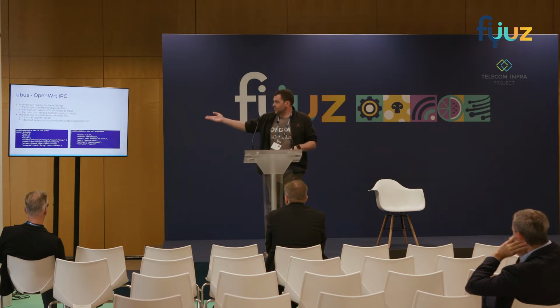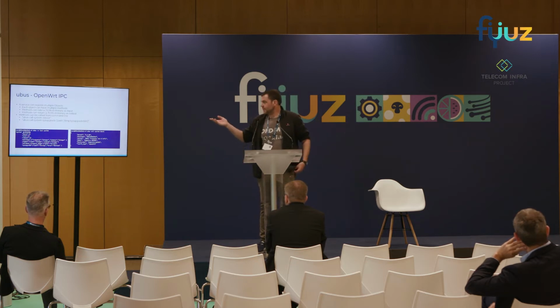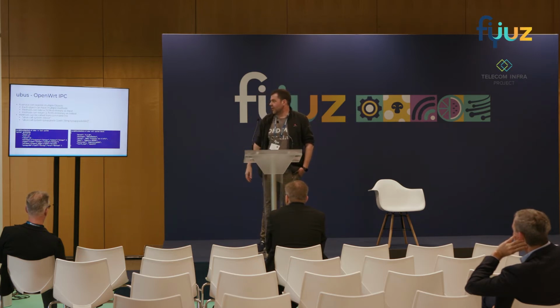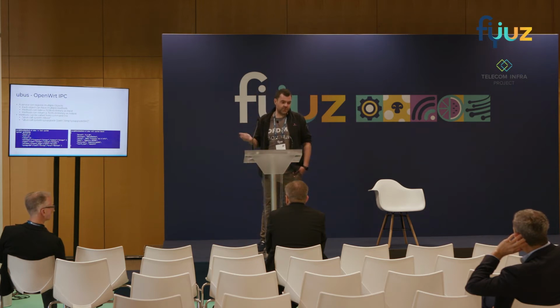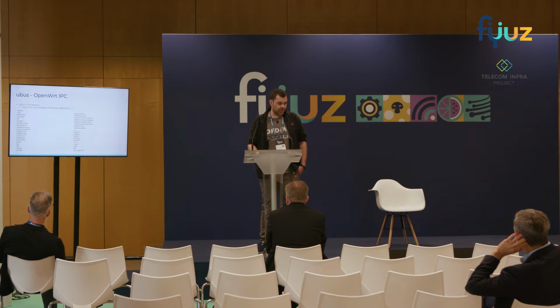Here's some examples. On the bottom left, it's our system manager, procd. We can say ubus list system, and we can see we can get things like information about the board, reboot the device, handle the watchdog, do sysupgrade, do validation of a firmware image. This is a very basic example. On the bottom right, if we do ubus call system board, it will actually give us back a JSON telling us what kernel we are running on, what version of OpenWRT it is, what the hostname is, the compat string, that kind of information.